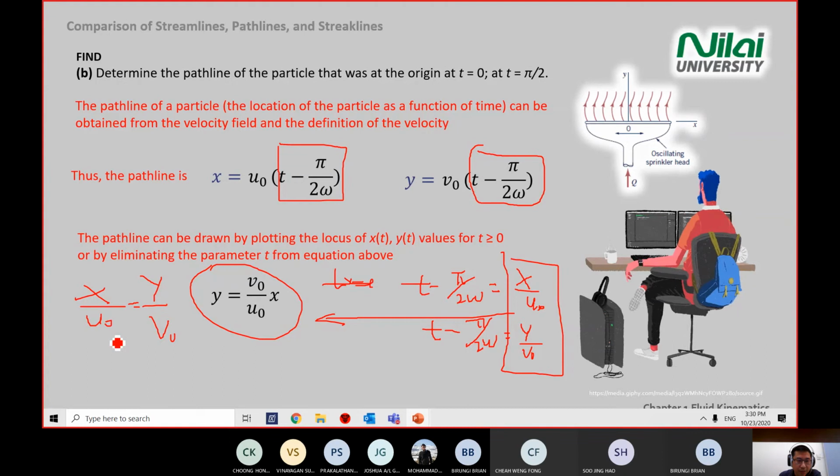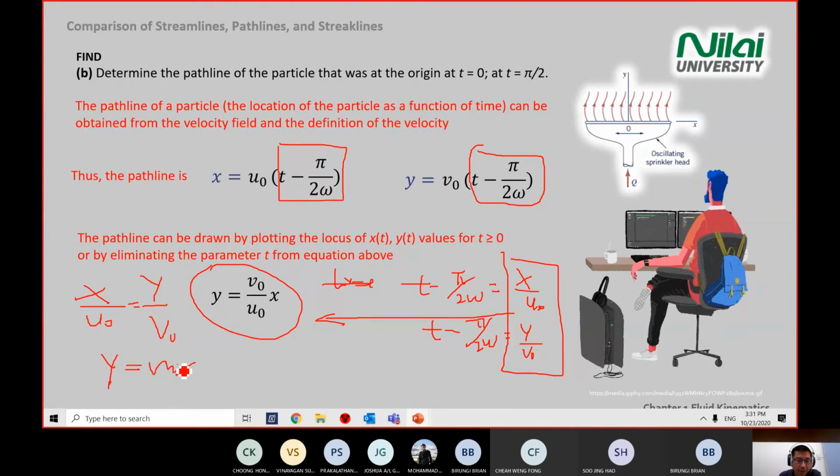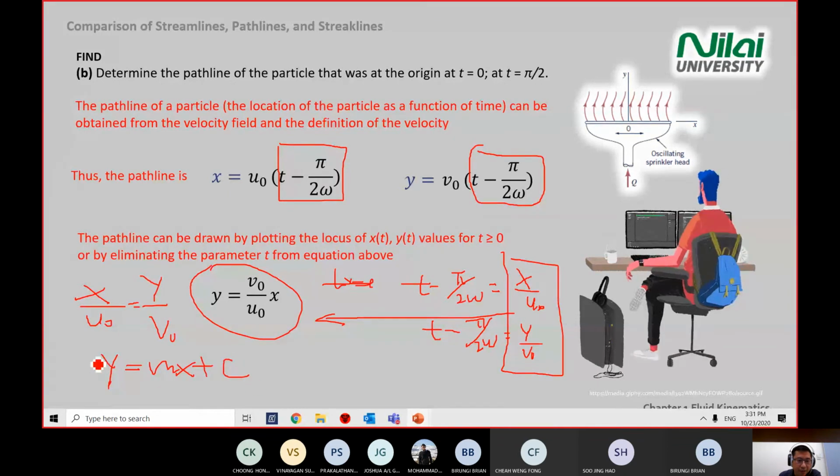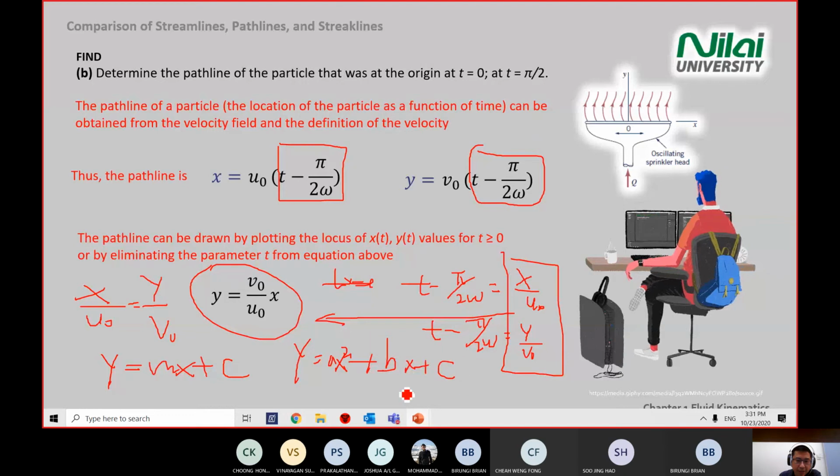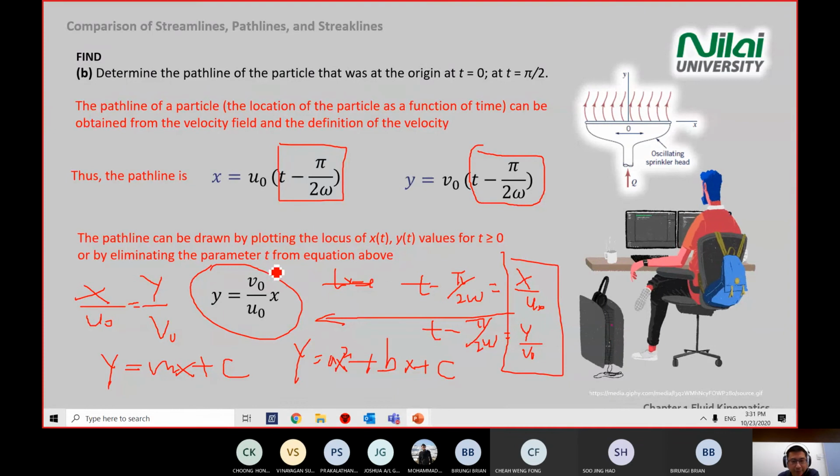You rearrange y on one side because you want to get the equation y equal to. Again, you know that in mathematics we always put it in either linear form, y equal to mx plus c, or if you see the x square one, y equal to the general term ax square plus bx plus c. Okay, the most for this module will be power 2. Power 3 will be a bit complex already.